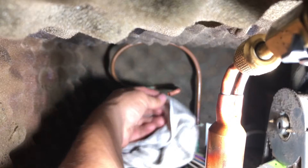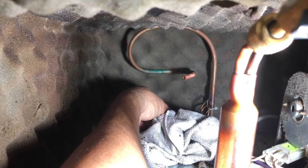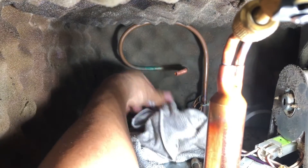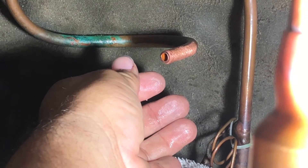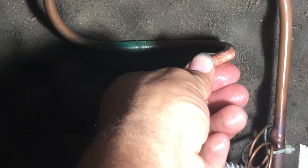I just wanted to show you — you can see the oil dripping out while we're pressurizing with the nitrogen. You want to just keep doing it until you can no longer hear the little gurgling sound and all you feel is air coming out. We're doing about 175 PSI, trying to clear the clog — that restriction in there.